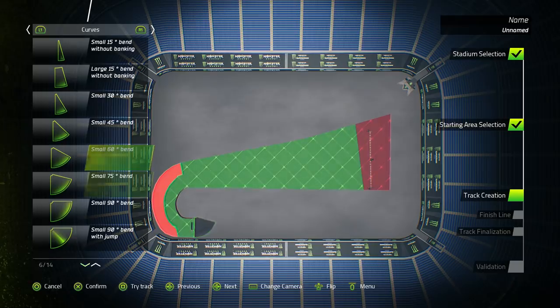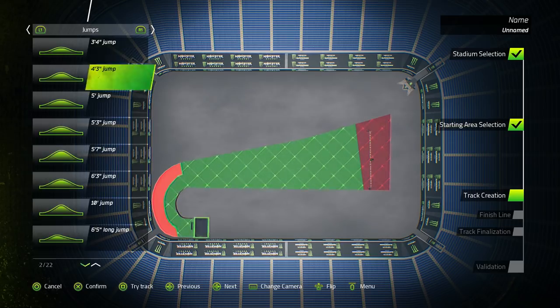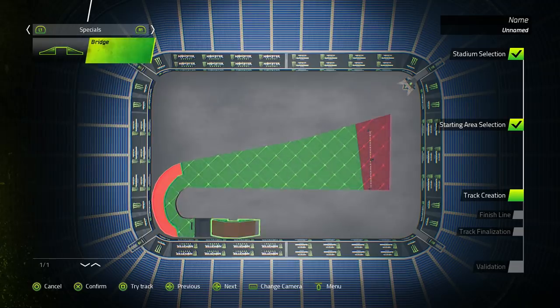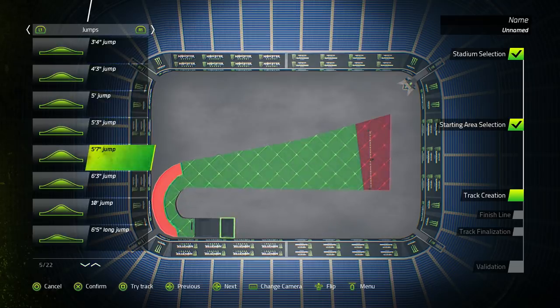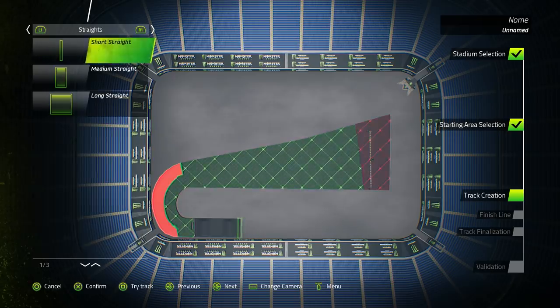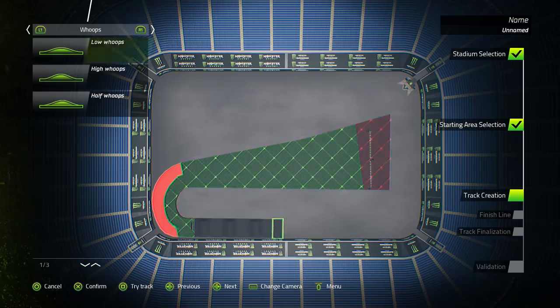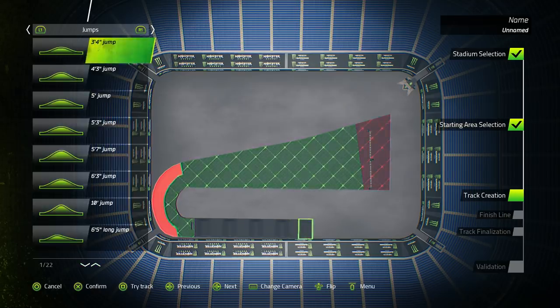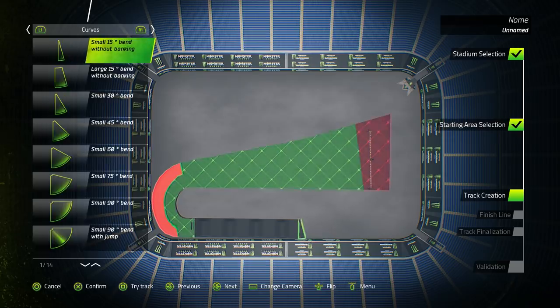So, first section. We'll start off with just a couple of doubles, I guess. Jump, medium straight, jump, medium straight, jump, one more medium straight, and one more jump, and then back to the straights. Will I have enough room to do a supercross triple right here? Oh no, wait, no, I don't want to do that, because instead I want to do, let's do a U-turn here.